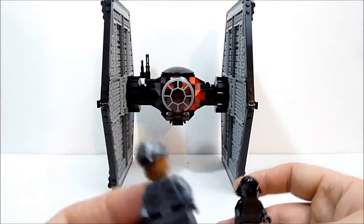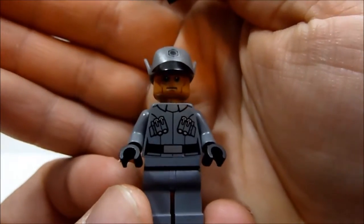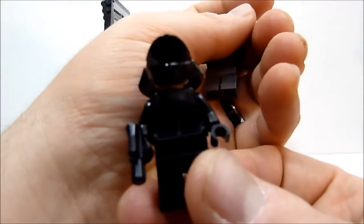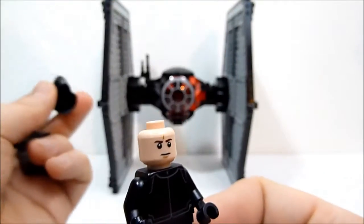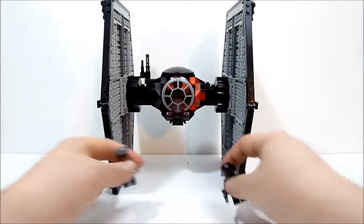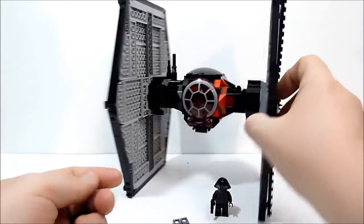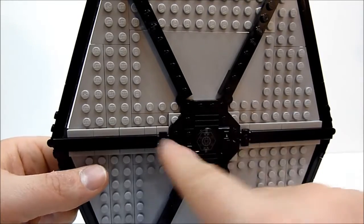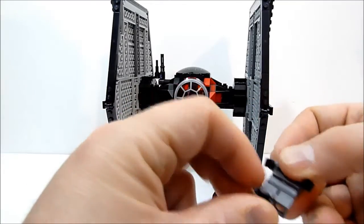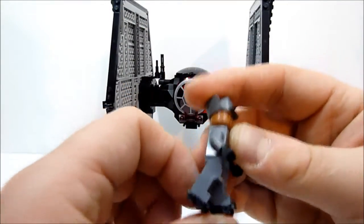You get two other figures. You get an Imperial officer, or a First Order officer. I'm sorry, I keep wanting to call him Imperial. You get it. And, of course, crew with this lovely helmet. Very basic printing pattern and a very basic head underneath. But you got the cool-looking helmet as well. So there you go. You get an extra missile. And even better, because on the wings they use the little roller skate pieces, you do get a couple of extra roller skates, so you can even give your First Order officer some little roller skates, and he can cruise around the hangar.